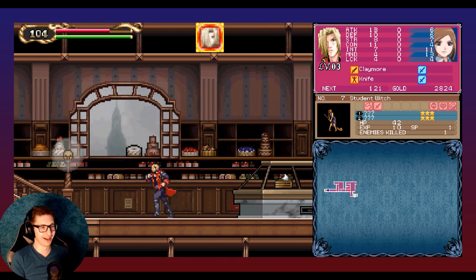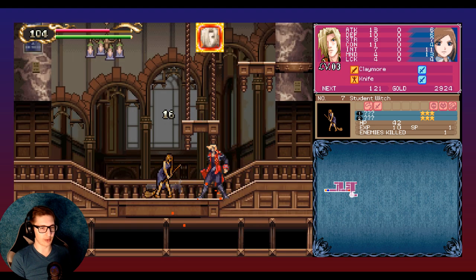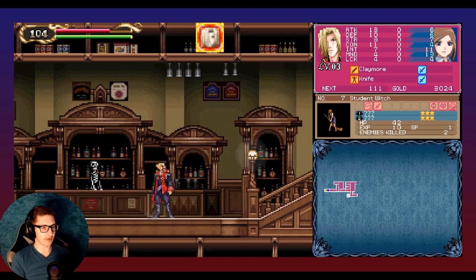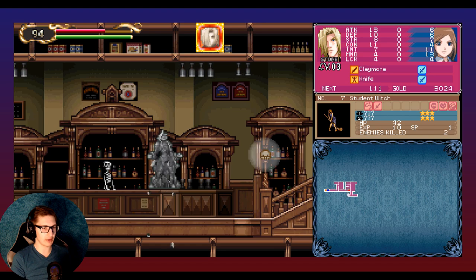I'll come back later. I know there's certain abilities that I need to get 100% on the maps and stuff, so I know I will be back, so I don't mind. Oh, I love this guy. He's the bartender. That one's for you. Oh, wow. Okay. Thought I could jump over it.